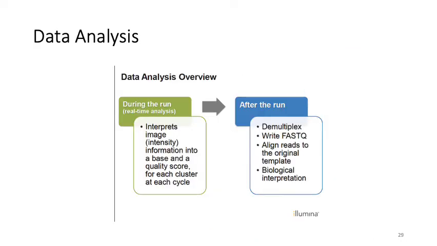A large amount of data is created during these sequencing runs. During the run, images are captured after the addition of each nucleotide. These images are processed during the run to make base calls. The intensity of the color coming from each cluster, as well as other parameters, are used to create a quality score for each base. After the sequencing run is complete, the data is demultiplexed. That is, the sequences from individual libraries are separated via their index sequences. The DNA sequences are converted to FASTQ files and can be aligned to reference sequences. Variations from the reference sequence can be interpreted.